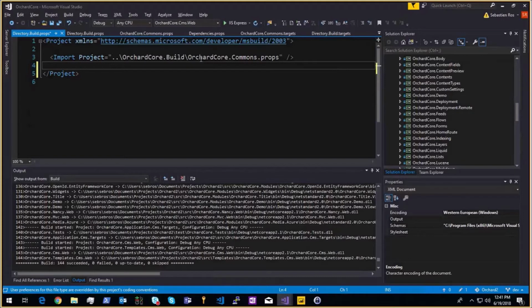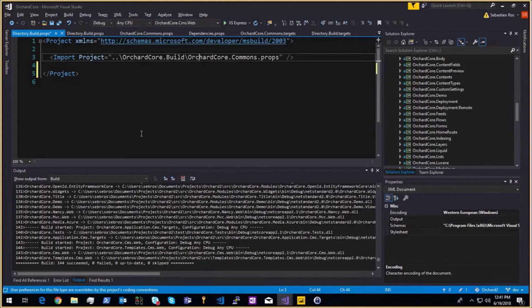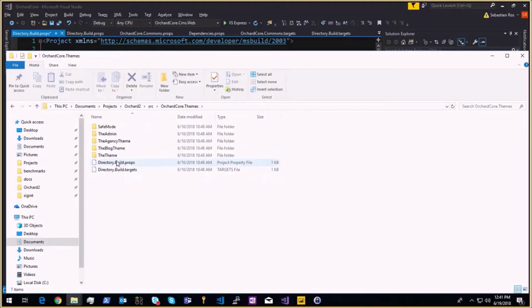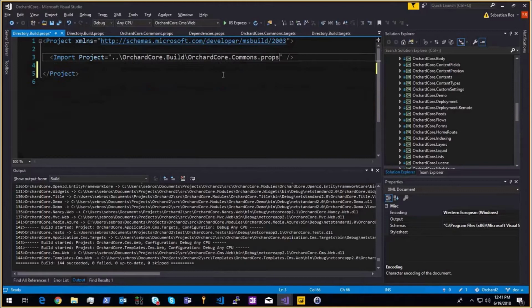Okay? And just with that, all the projects here will have all the things defined in OrchardCore.Commons.props. And I don't think we need the targets, because the targets are just for command compilation, like pre-compiled views and everything.